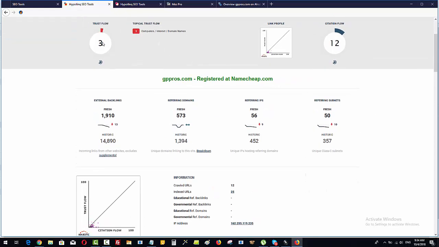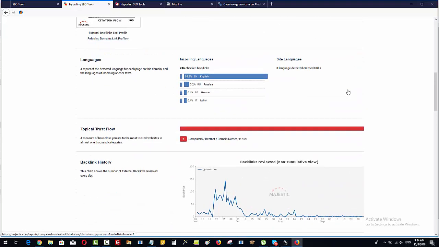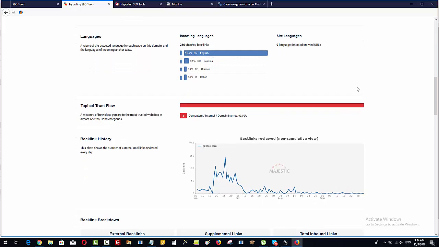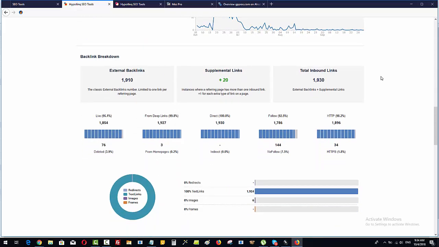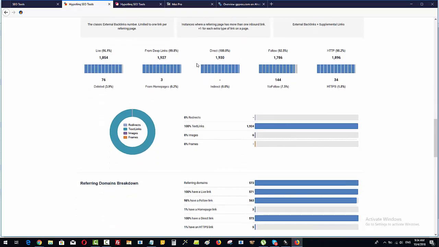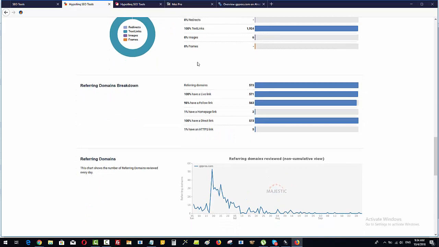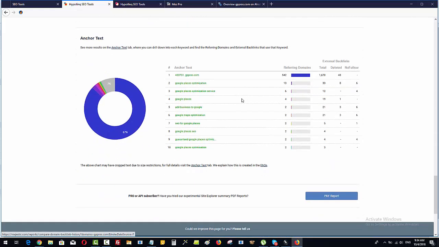Now you can see here the trust flow is not good, okay? Trust flow free. So let's see what the problem might be. The problem could be that most links are coming from Russia when it's targeting English language or something like that. I don't know what the Majestic algorithm has built in, so it's just guesswork, and we're guessing their guesswork, if that makes sense. Okay, let's see. 0 redirect links, referring domains is all looking good. Come down to the anchor text, and the anchor text is very, very good.